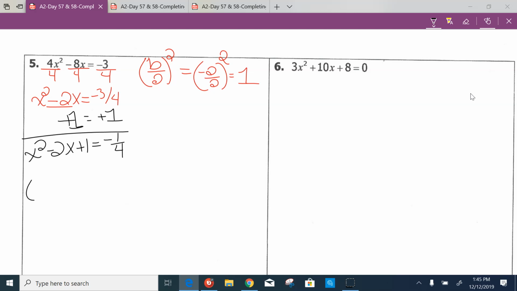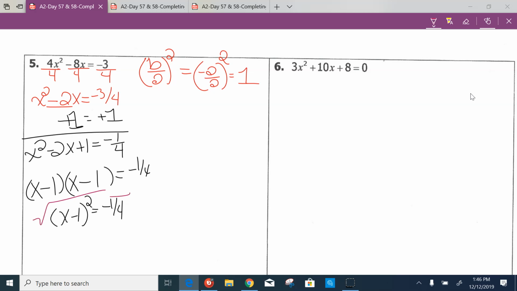Let's go ahead and factor this left side. I need two numbers that multiply to give me x squared. That would be x times x. I need two numbers that multiply to give me a positive 1, but add up to a negative 2. That would be negative 1 and negative 1. So what I have then is basically the factor of x minus 1 times itself equals 1/4. Now it's just repeating the process we did in the previous problems. Also, the square root, the left and the right side. So I end up with x minus 1 equals the square root of, and my bad, I don't know where I got negative 1/4 from.